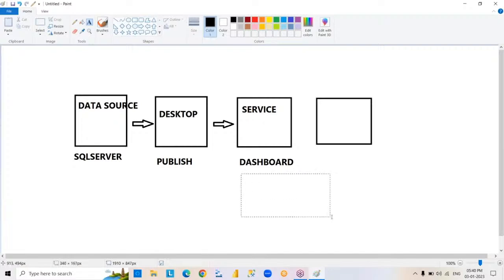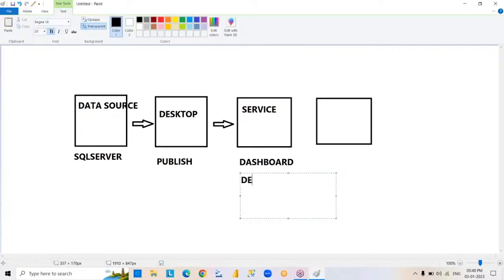Here only sometimes we are going to create deployment pipelines. What is the deployment pipeline? Development, then testing, then production. So in the beginning, development will be done. Then it goes to test environment. Then it goes to production. So the deployment pipelines creation and creating apps.